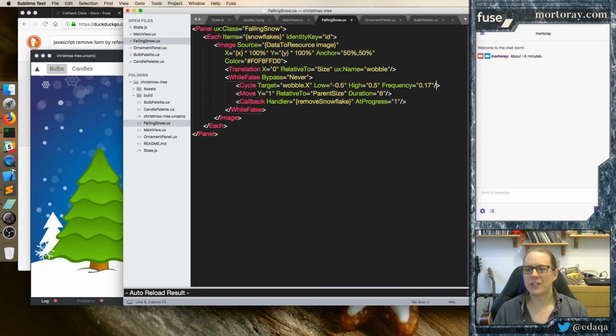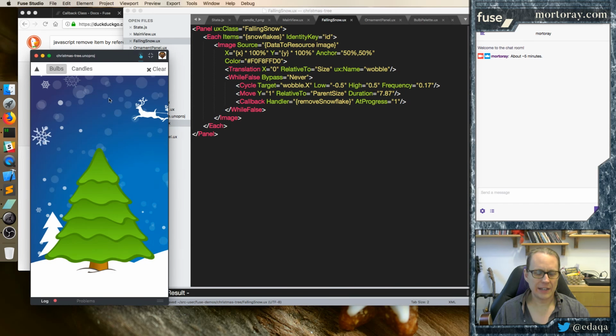The reason why I stick random numbers in here sometimes, or look like primes, is, again, duration here might also be like 7.87 or something. This prevents any unintended cycles in the visuals, and so I naturally just try to do this so that you never have a cycle that appears where nothing starts lining up. Okay, and now you can see the snow slowly going back and forth.